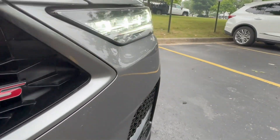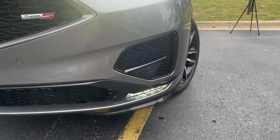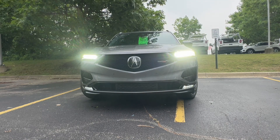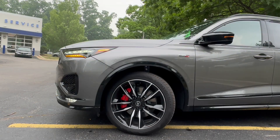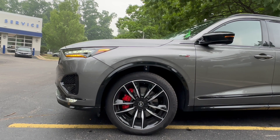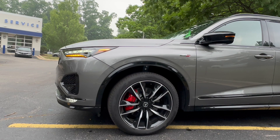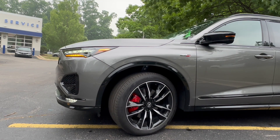The side vents under the headlights will be opened up — on the normal MDX these are closed. Like every other Acura, the MDX Type S gets the signature dual-eyed LED headlights with LED turn signal and fog lights below. Coming to the wheels, this is where another Acura-first feature is exposed. We have 21-inch alloy wheels with a split-spoke design and red 14.3-inch Brembo brakes behind them, wrapped in Performance Tires by Continental.